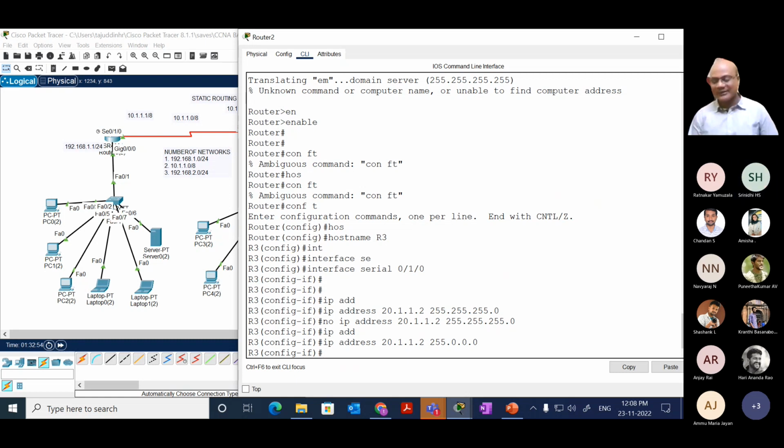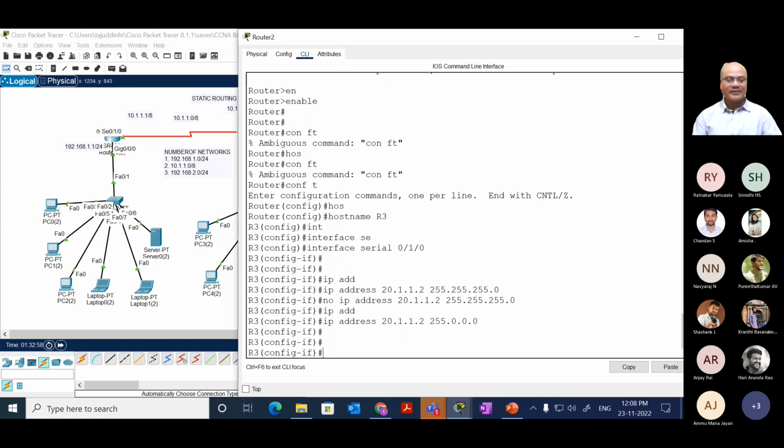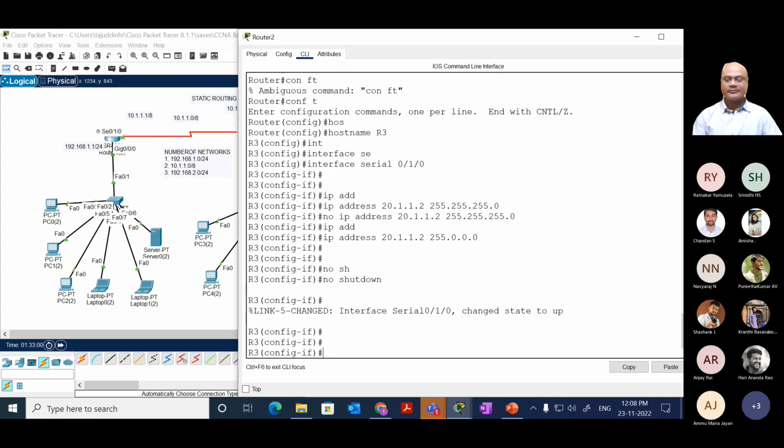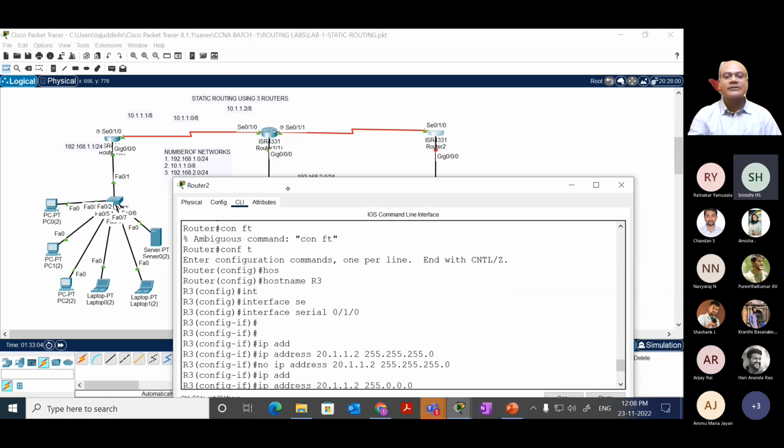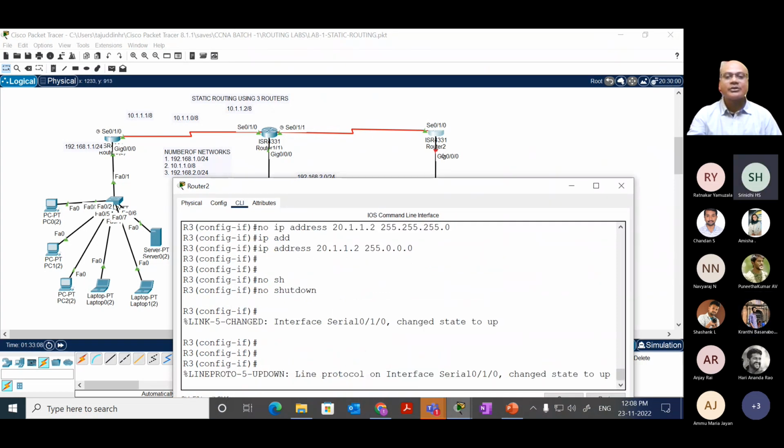We learn from mistakes, right? So IP address 20.1.1.2, 255.0.0.0. Then no shut. Check whether the interface is up now. Yes, the interface is up, right? Now this other interface is down.